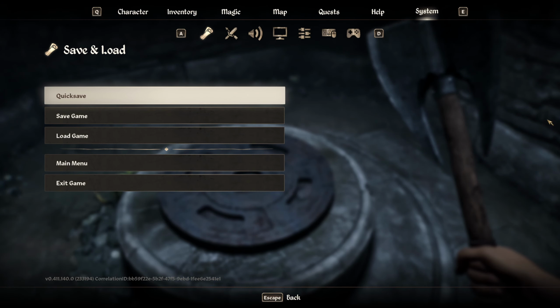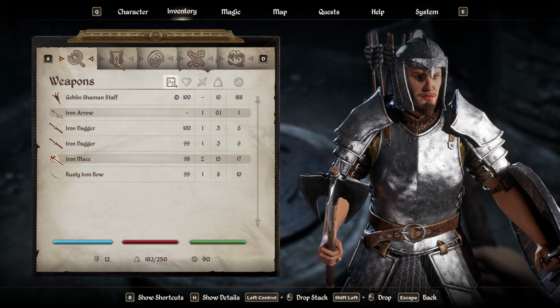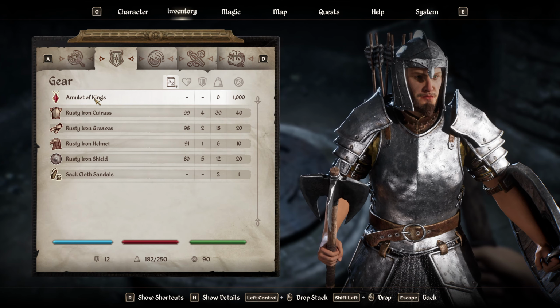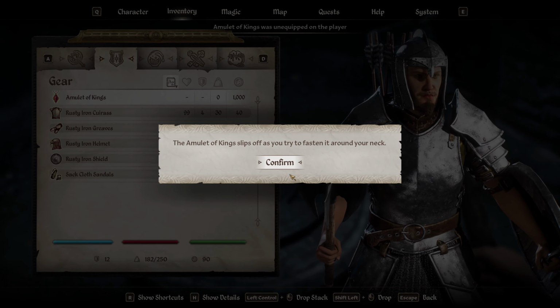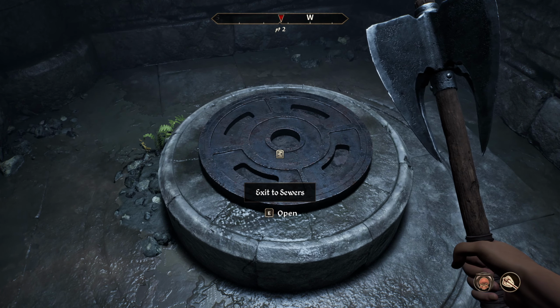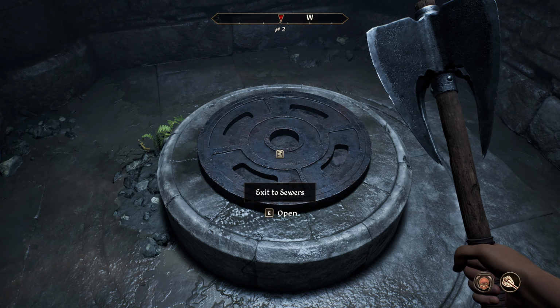Though, first it occurs to me that we never tried putting on the Amulet of Kings ourselves. Only those of the Emperor's bloodline can wear it. Maybe we have it. The Amulet of Kings slips off you as you try to fasten it around your neck. Apparently, we do not have the Emperor's bloodline, which is fair.